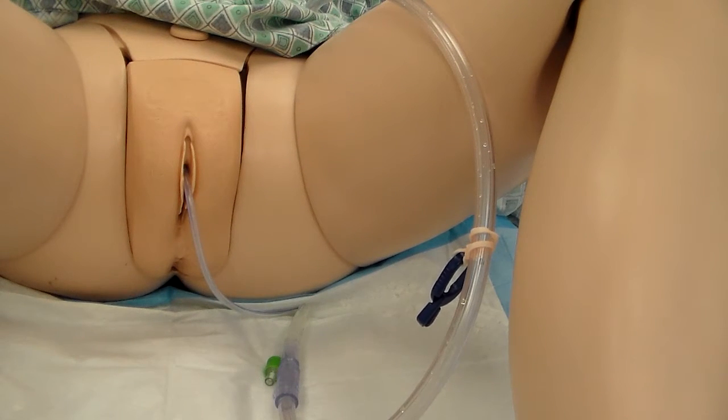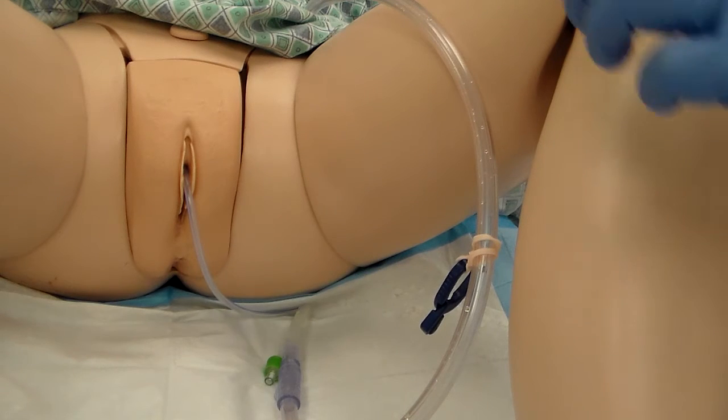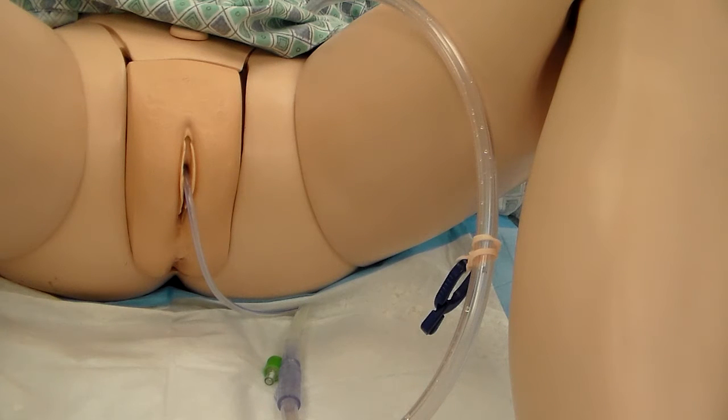Okay. So then what we want to do is we want to make sure that the bag is empty prior to removing the Foley catheter. Why do I say that? Because in a minute you're going to be able to take the Foley catheter and wrap it right into this disposable chucks that's underneath the patient and take the Foley catheter, the bag and everything right to the garbage and throw it all out in one fell swoop. If you forget to empty the bag, then you're sitting there holding a catheter trying to empty the bag, and it's just not as easy for you to empty that bag at that point. So you want to make sure that the bag is emptied prior to removing the Foley catheter, okay?